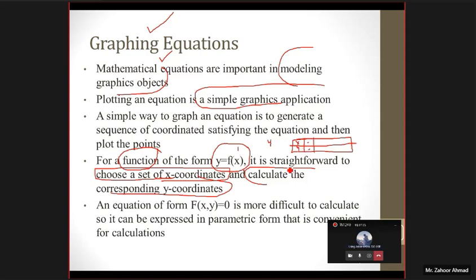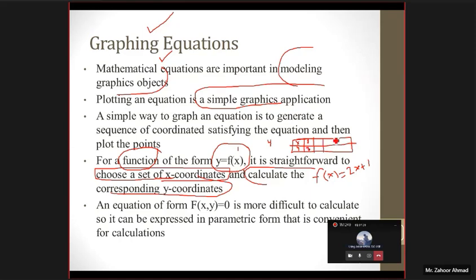Now it depends upon the function f of x. f of x can be, for example, equal to 2x plus 1. Now if x is equal to 1, you can calculate what will be y. If x is equal to 1, 1 into 2 is 2, so y will be 3. And in this way, you are going to find these points.